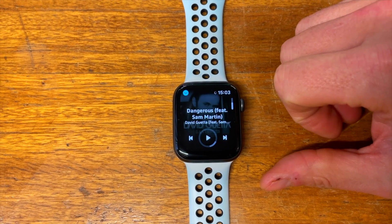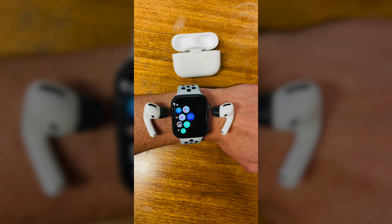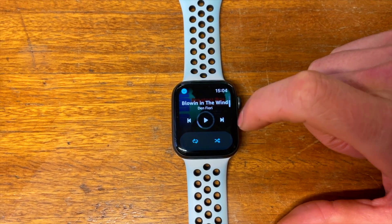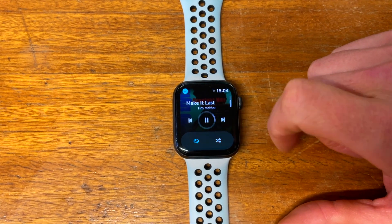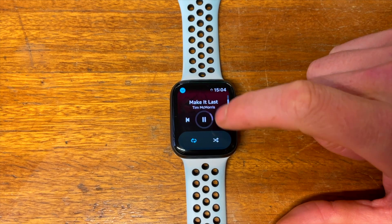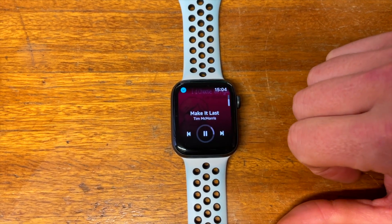The app on the watch however does seem very polished for a first app, if somewhat limited. The second most annoying feature — or non-feature rather — is that when you select a playlist or an album, you cannot select a song from it. You can't even scroll through or see what songs are in there. The only options are play, skip forward, skip back, repeat and shuffle, making the usability of the app extremely limited.